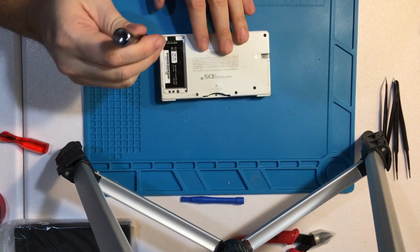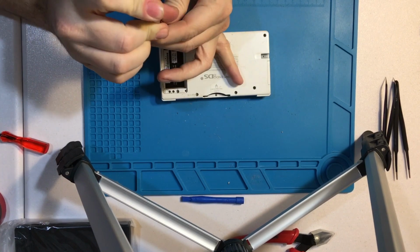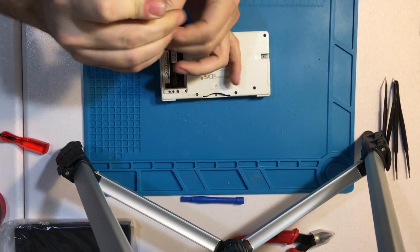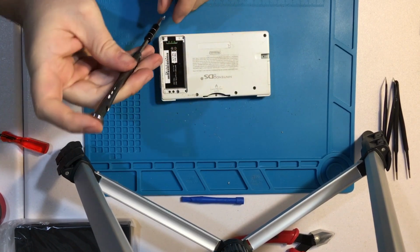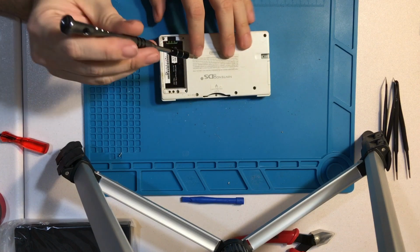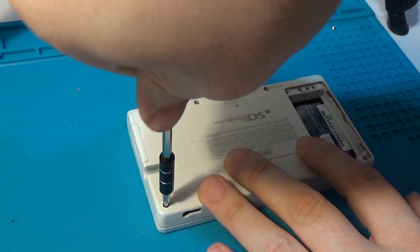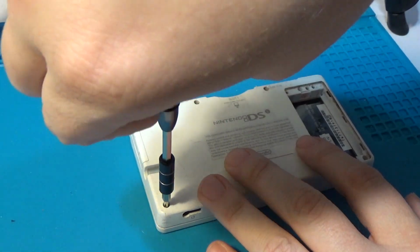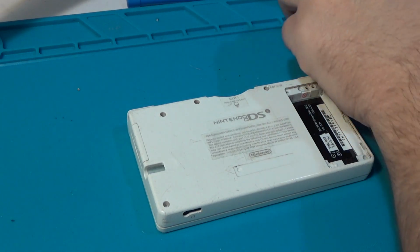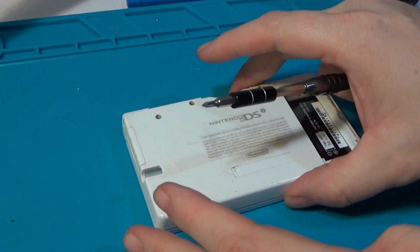It almost looks like these have been attempted to be repaired before. I believe they are all Phillips. Or it just might be this console's so kind of gross on the outside that it's practically impossible to see.